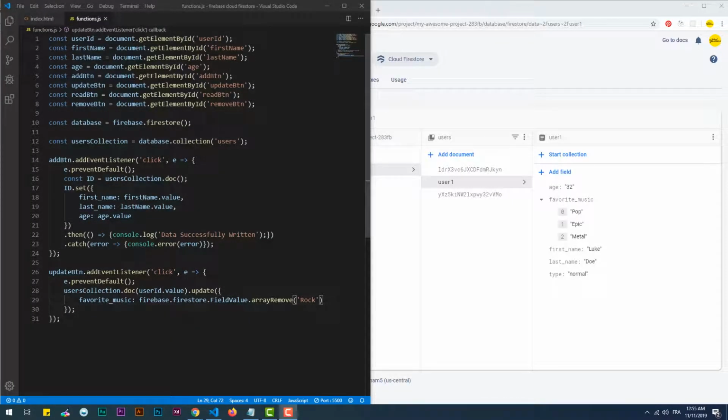There's also a useful function that allows us to get the timestamp of when the data got updated on the server, which is the server timestamp function.